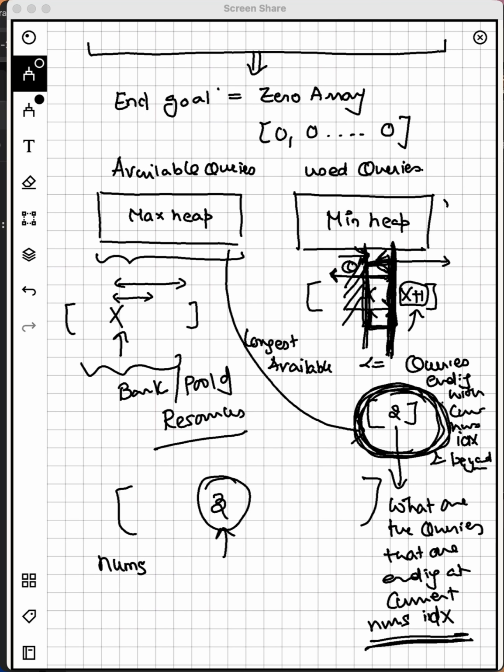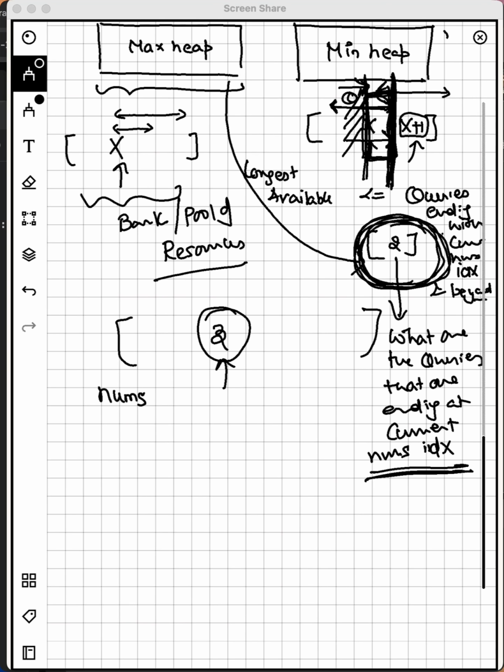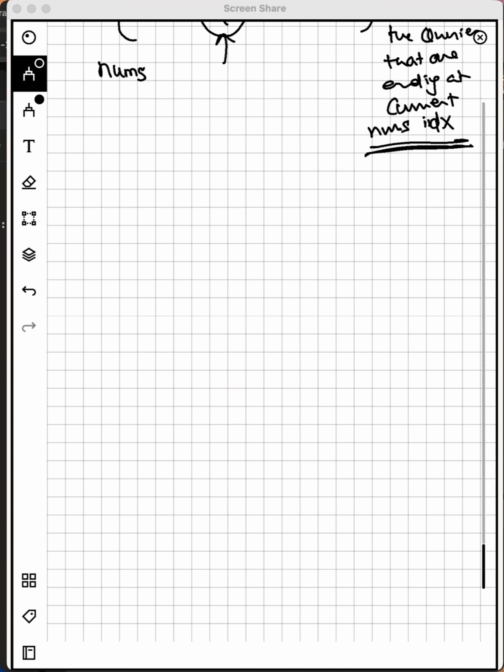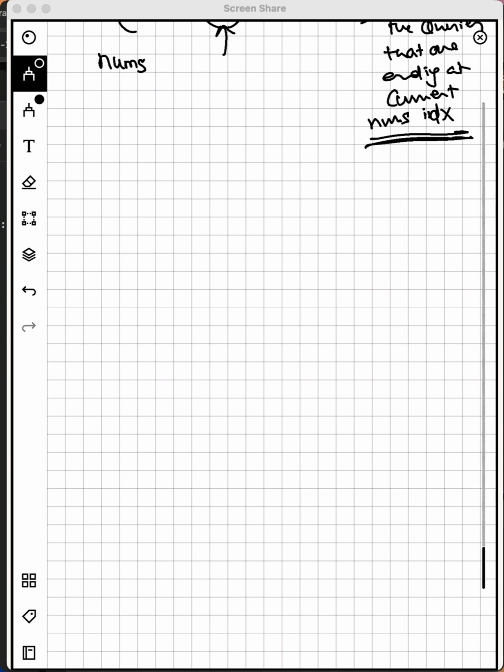So we see if the screen share, no, the screen share is a little laggy. Okay, let's try. If it doesn't work, I will screen share the Leetcode solution. Okay, so let's come to the pseudocode.